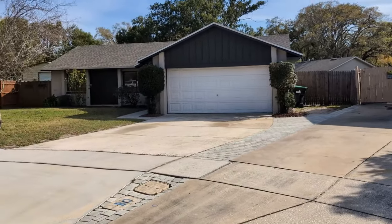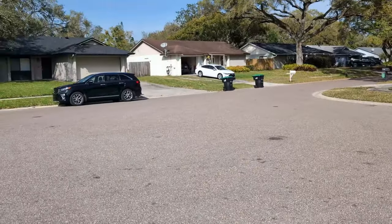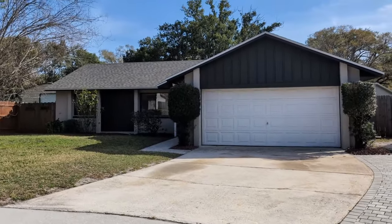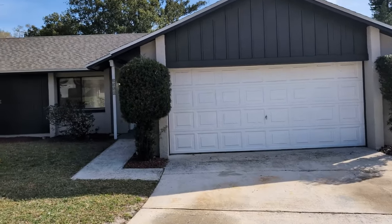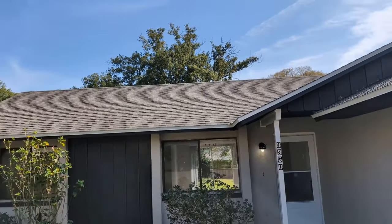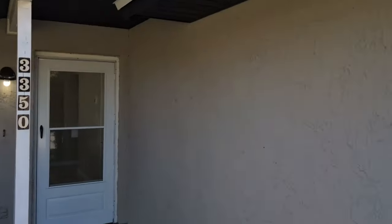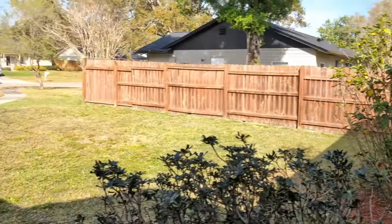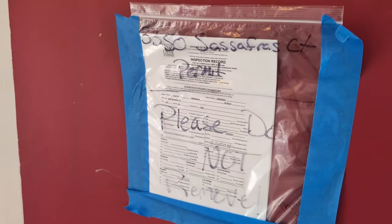The theme of this video is that this neighborhood and this house has everything every buyer says they want. A quiet street — and this is as quiet a street as it gets — for your kids to play and your pets to be safe, with no through traffic. Three-bedroom, two-bath, two-car garage, 1,100 square feet. And look at that roof — it is so new it hasn't even rained on it once. It's still in its original plastic wrapping, right there.